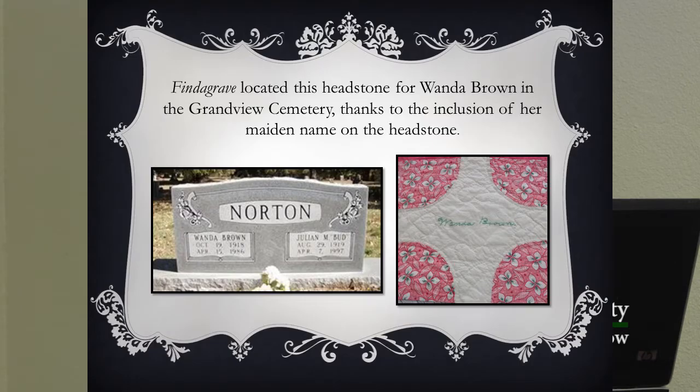And again, notice the similarity in the writing and the stitching. So probably those two maybe go together. I did find Frances, and she is living on the same street as Myra and Andy. And Myra was a Laird. Her maiden name was Laird. And the Lairds came in 1877. Her grandfather came in 1877. I found that in my handy-dandy Johnson County book. He settled 1 mile north of Grandview in 1877. But looking at the handwriting helps make some connections too. You can't just look at the last names. You've got to check it all out.